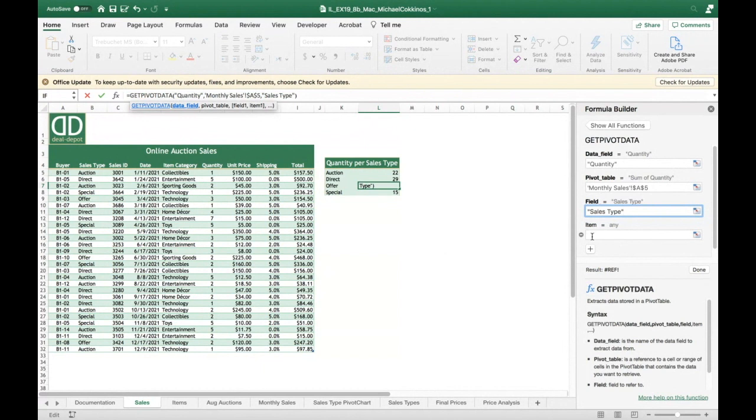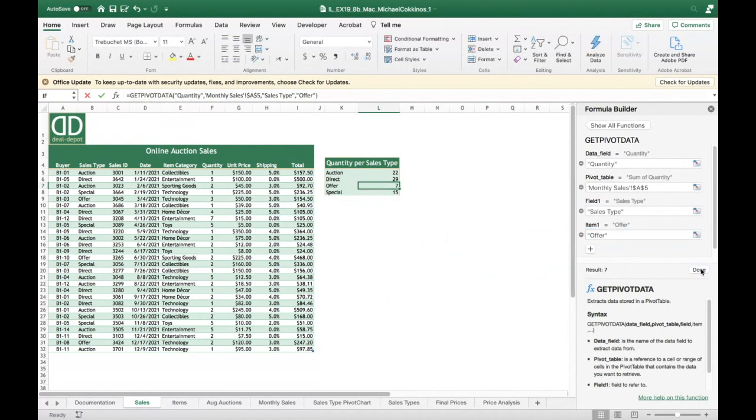And then the final thing is the item, which is going to be in quotes, offer. So it should be 7. There it is, 7. It just looks in there and extracts that data. And there we go, we got the 7 in there.